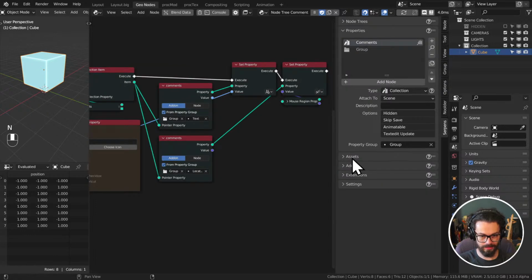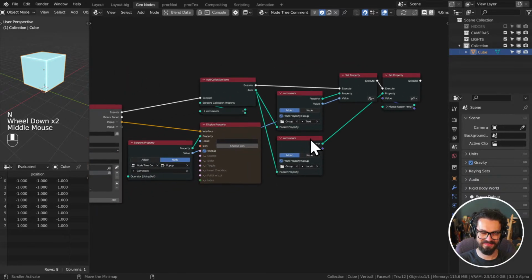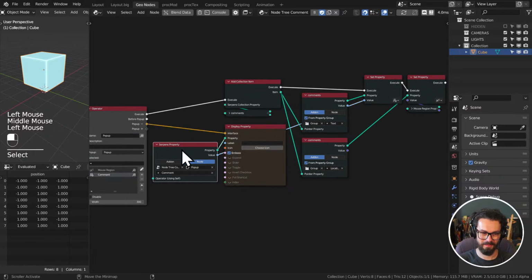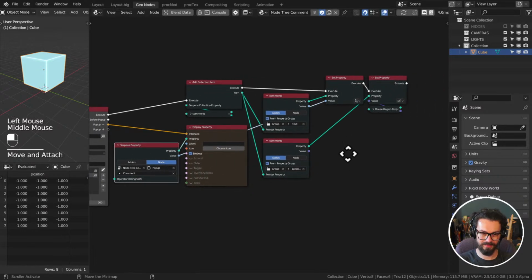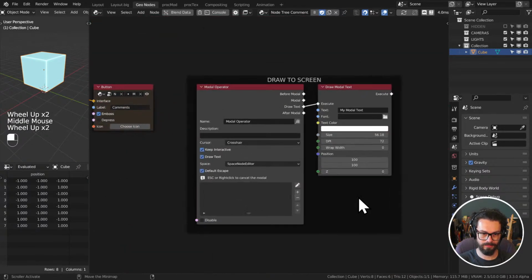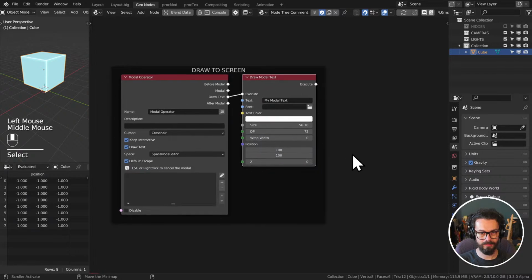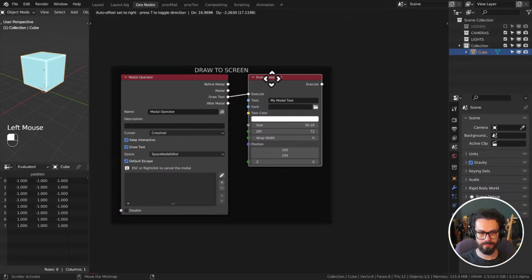Yeah, so this added an item, and we're not displaying the items anywhere, so we're not seeing it anywhere. But this is now where we can go back to our original model where we were drawing the comments. Exactly, where we're displaying just that one text. So now what we want to do is display text for every item in our collection. So yeah, that's exactly what we want to do.